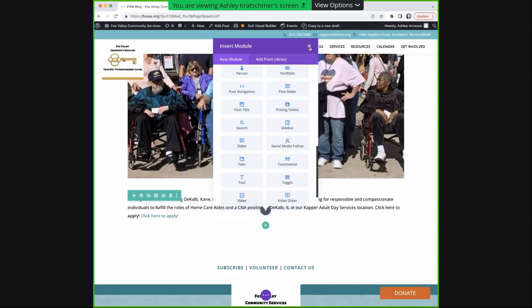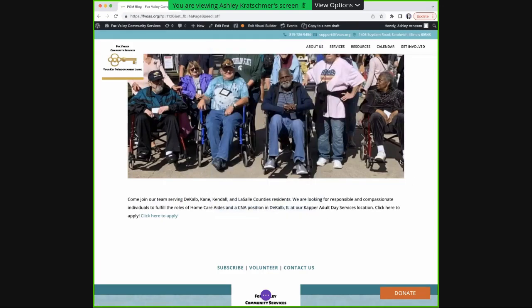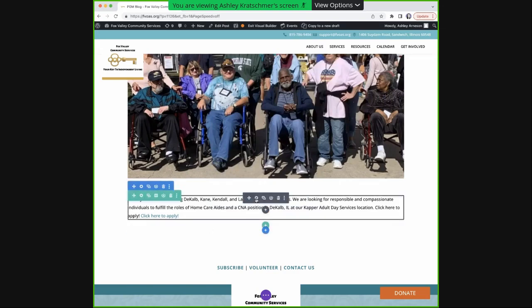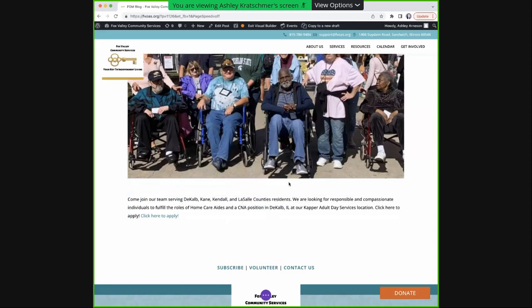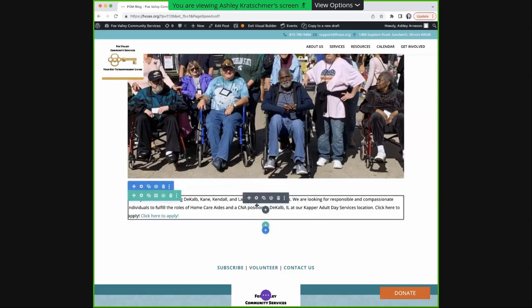I can go into this a little bit more whenever we're doing an overview of your actual landing pages. But for your blog post, all you really need to worry about is the text, because that's all you have to put in there. So in order to update that text, you would go to the module, the gray box, and click that gear setting.